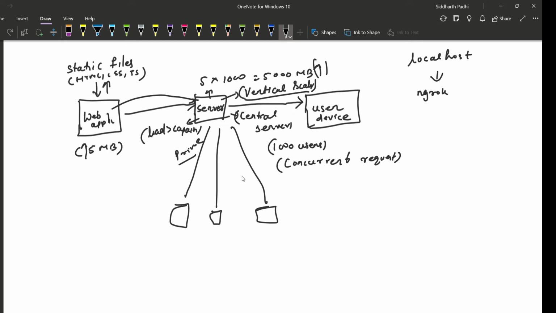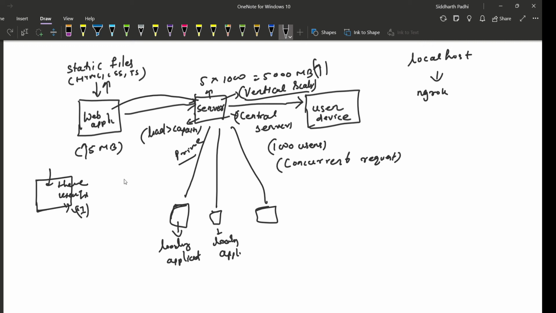See one thing here. If this device is loading an application, and this device is also loading an application, then some basic things will be the same, not everything, but like some theme, some user input styles, or some UI will be the same, while the data or some images will be different.